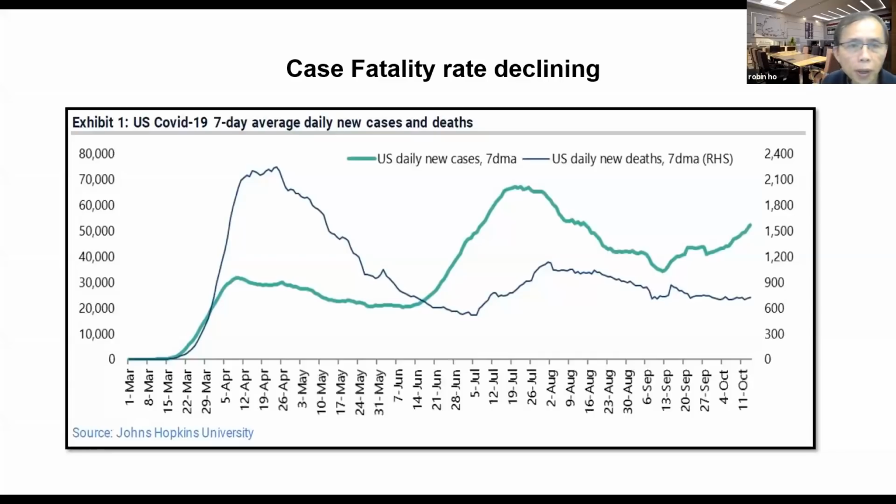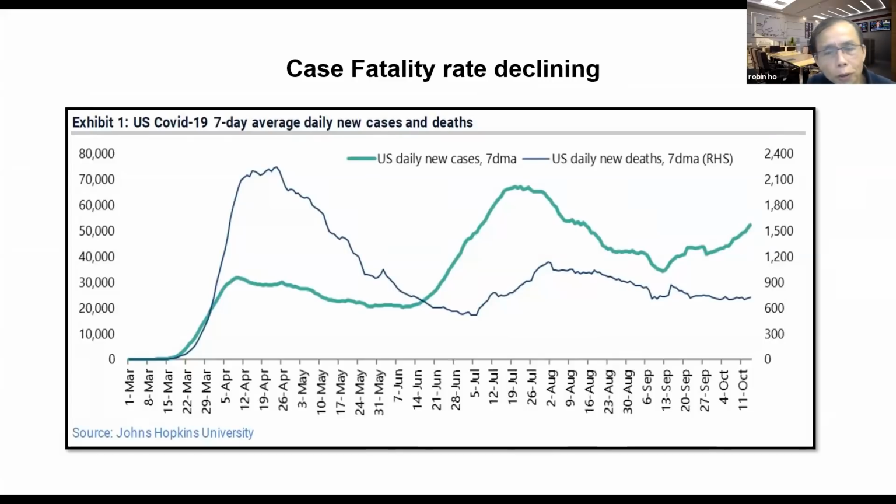Today we have the COVID cases still rising, but the death rate is not increasing as much. So the COVID, eventually, I think will burn itself out. There is no turning back anymore. The US is not going to lock down again. Like the other countries, it's not going to lock down again. The economy continues to move forward.